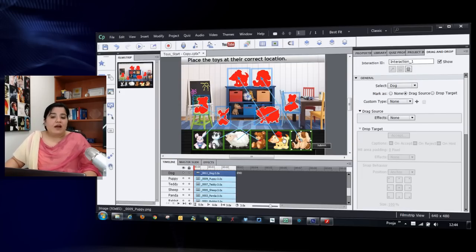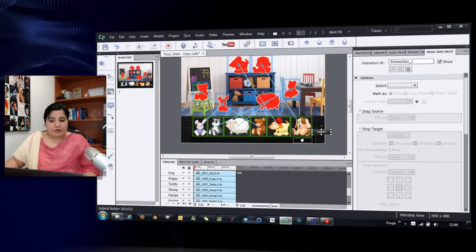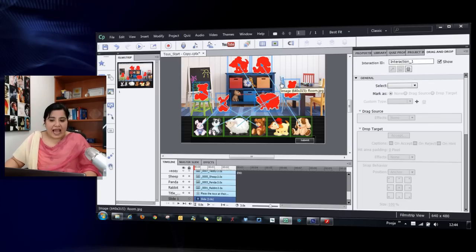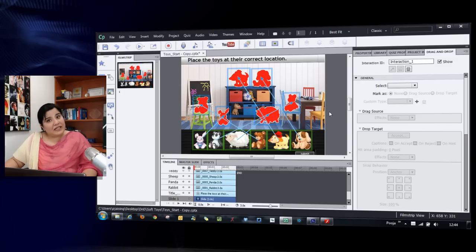Now, just a few tweaks. By default, what Captivate does is it treats it as an assessment question. So you will be allowed to place any of these objects at the drop targets, and if you have placed everything correctly, you will get a score of 110, whatever you have defined. But there's also a way to convert it into an interaction where you just want to test your learners' understanding, or give them enough practice to try out these things. So let's change it to a practice type of question.